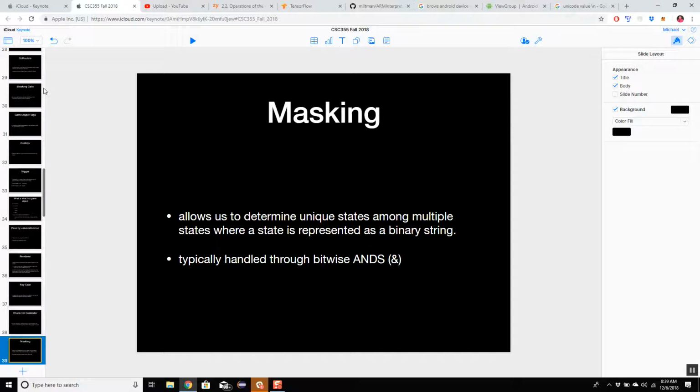But if you did see a line of code that was setting two options for a game object, and it had the little and symbol between it, you should know that that is giving it both of those options because they're being masked together.